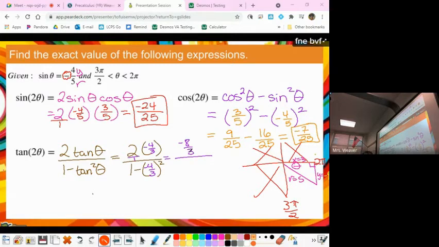In the denominator, I'm going to need a common denominator to subtract fractions, right? But I've got to do exponents first. So I have to square that number first. So -4 times -4 is +16. 3 times 3 is 9. So we need to subtract 16/9, okay? I'm doing this in one step just to save a little space, but that's 1 minus 16/9. The minus is from this minus sign here, not from squaring it. Squaring it, it was positive 16/9, but I'm going to subtract that from 1.